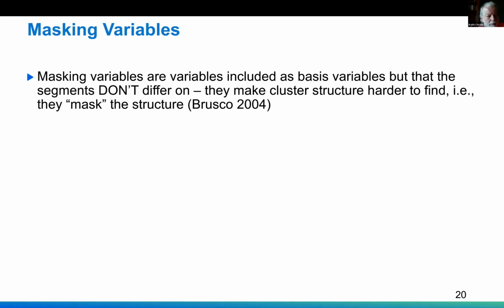In addition to the number of variables, the type of variables you're segmenting on matters. Because if you include in your segmentation variables that the segments don't differ on, all they do is make whatever cluster structure is in your data harder to find. They mask it. And that's why Briscoe called these masking variables, which seems like a really good name for them. Certainly, my friend Joseph White and I did a paper at the Sawtooth Software Conference in 2021, which you can download, by the way, from our website, where we showed just how much harm masking variables could do in terms of recovering a known segmentation structure. So these are really damaging. They're really good to get out of your data before you include them in your basis variables. But again, if you don't look for them, you don't know they're there, and they're just doing unseen damage to your segmentation.